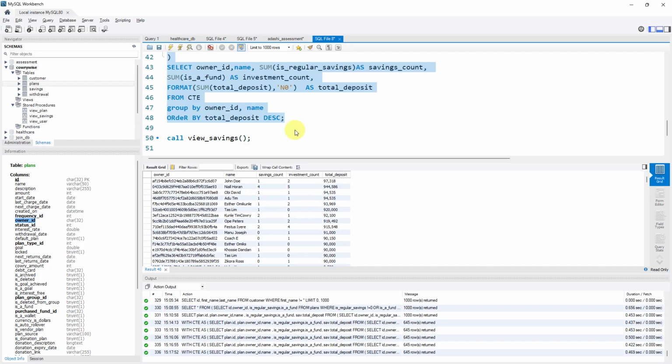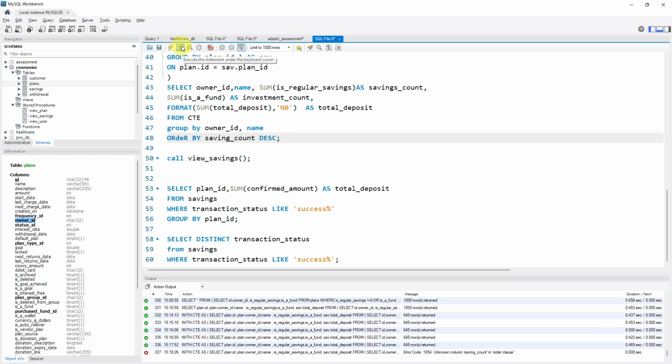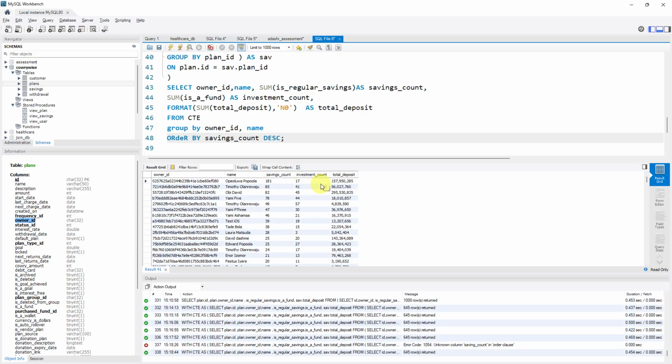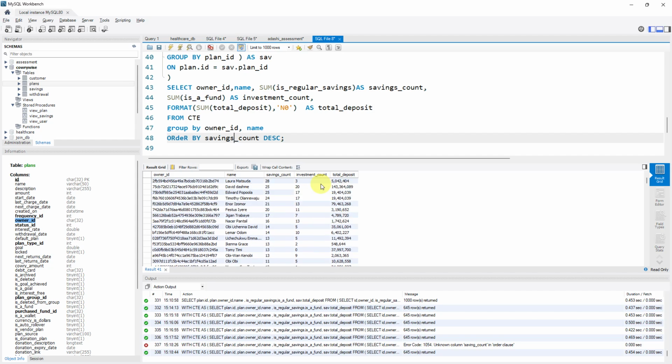Or we can do it by savings count in descending order. I think I'll just do this. It's saying it doesn't know savings count. Okay, let me do savings_count. Sorry. Yep. So we can then see something like this.